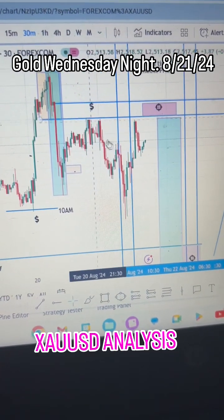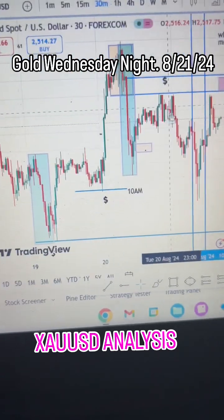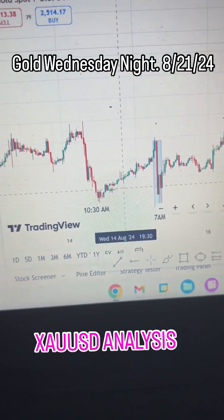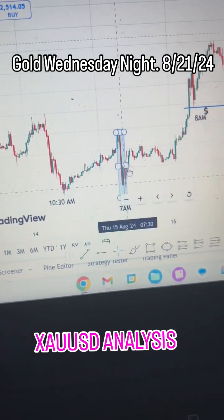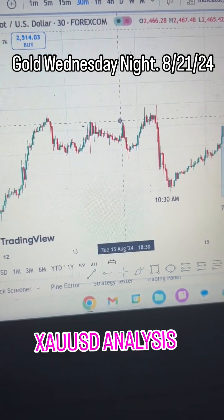Usually when it's consolidating, nothing's about to happen. Most of the time, a consolidation doesn't create that big of a move. For example, if we look left here, price went up fast, then it drops hard, and then that's the buy. Notice how this time where it's consolidating, it doesn't make a huge move.